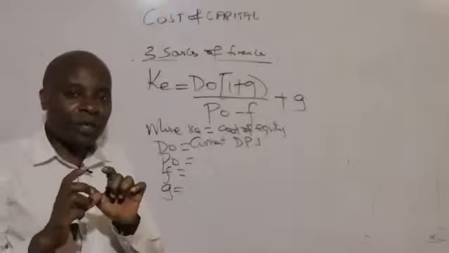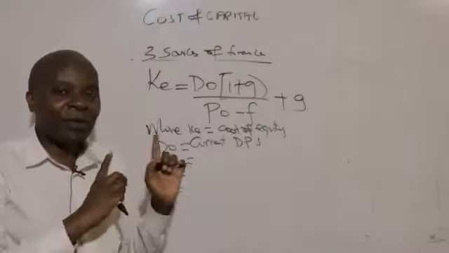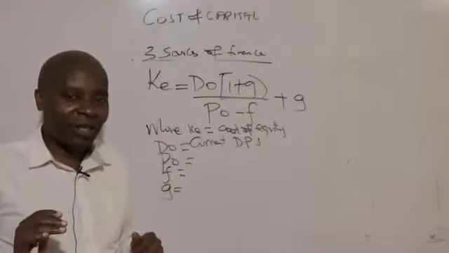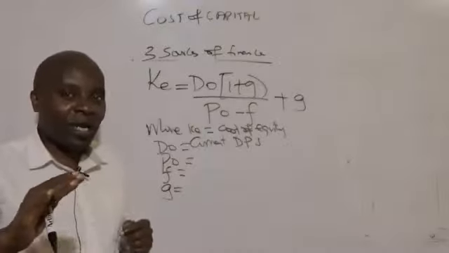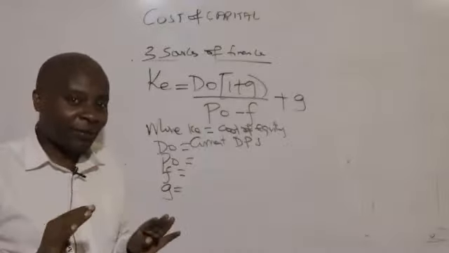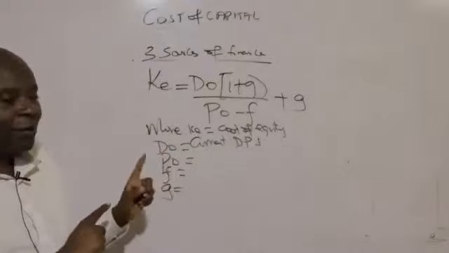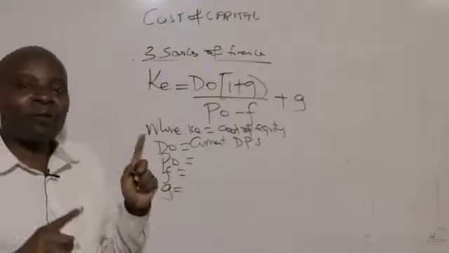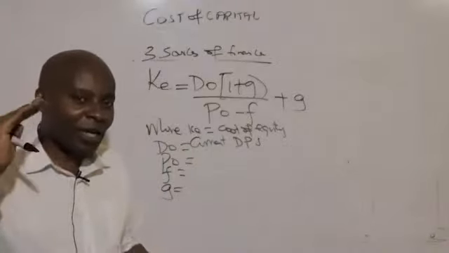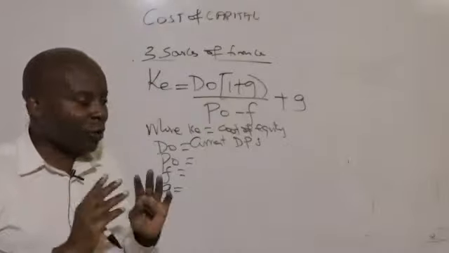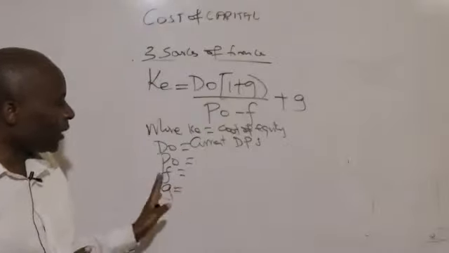If you've discovered, I've decided to start this particular topic from a very low level. And then I should be able to build up to your level in the next 20 minutes. I've just decided to start it from scratch because I know the sensitivity of this particular topic. And so many students have realized if I start it up there, they always get confused. So G is the growth rate.